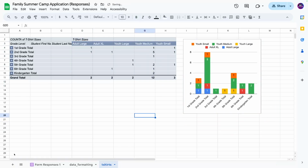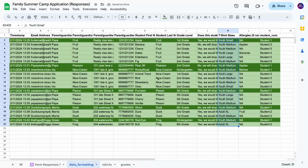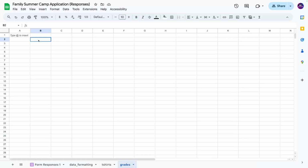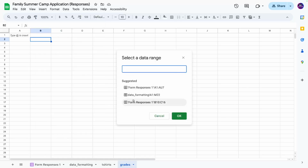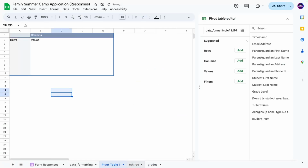So fairly helpful. Next, let's go ahead and just do like a grades tab. And for this one, we'll want the grades, we'll want the names, and then maybe an email address if, for example, we need those for whatever. And might as well just insert another pivot table. Let's pick the range. We'll do that same one. Create. Oh, and I just said create a different one, so we'll just call this grades pivot.